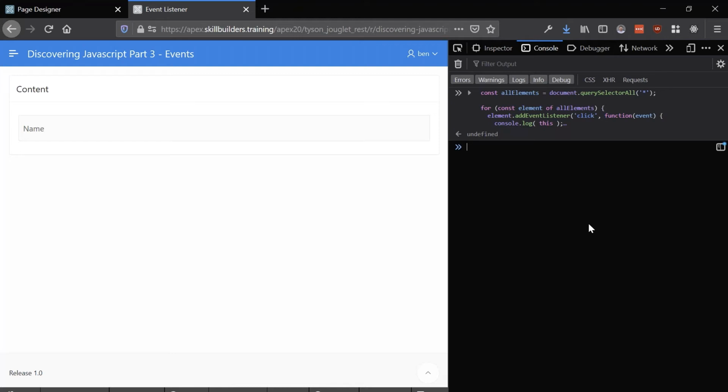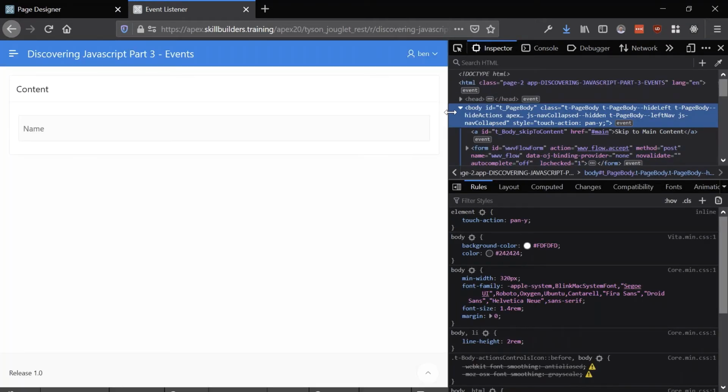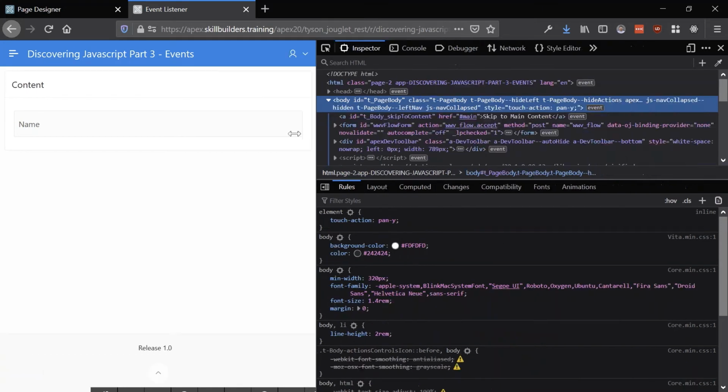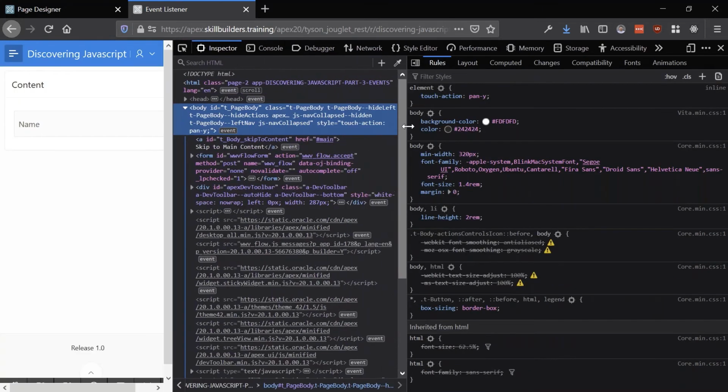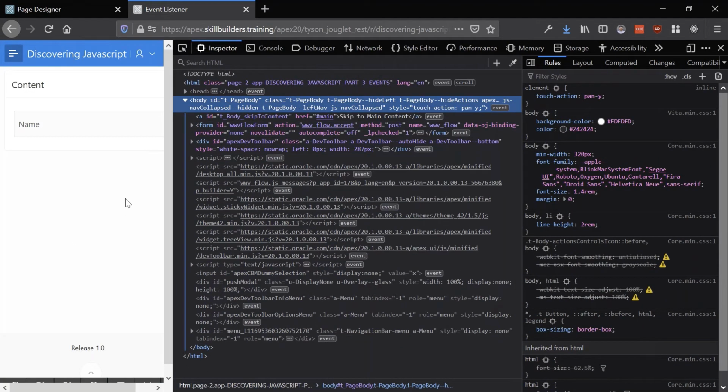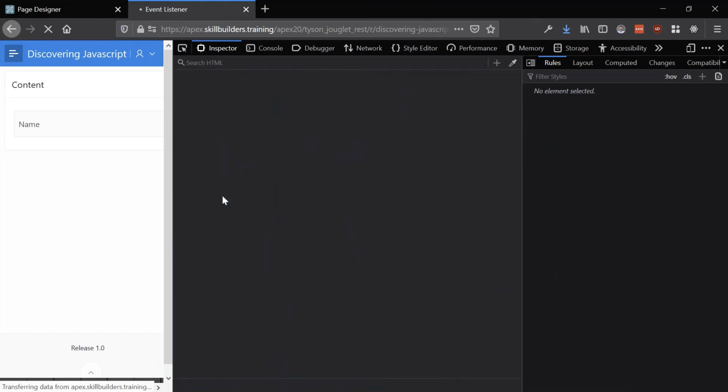And actually there's something really interesting that I could show you since I did this. Let me go ahead and actually reload this page because I want to show you something and then also show you how the page has changed.